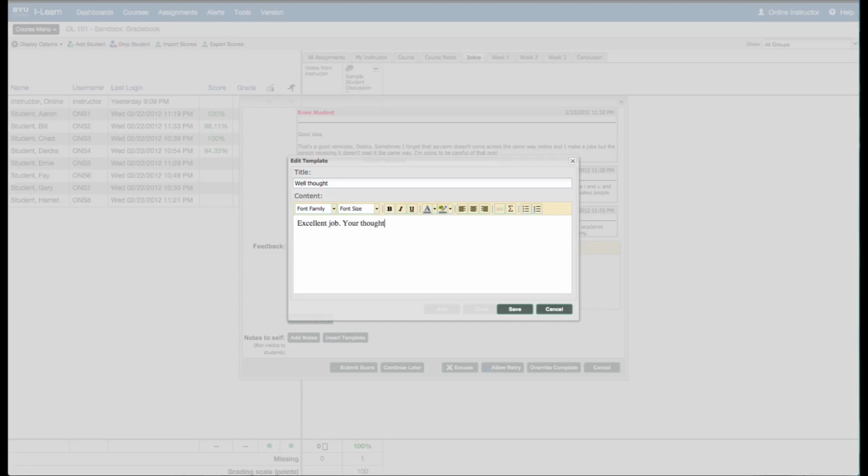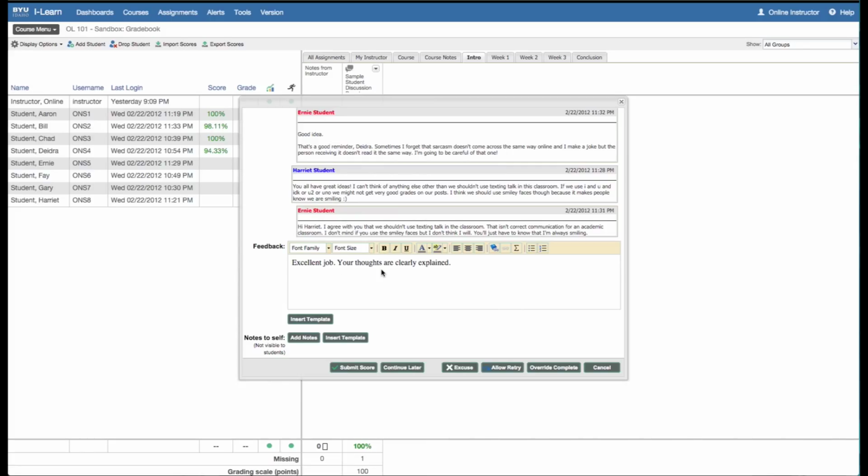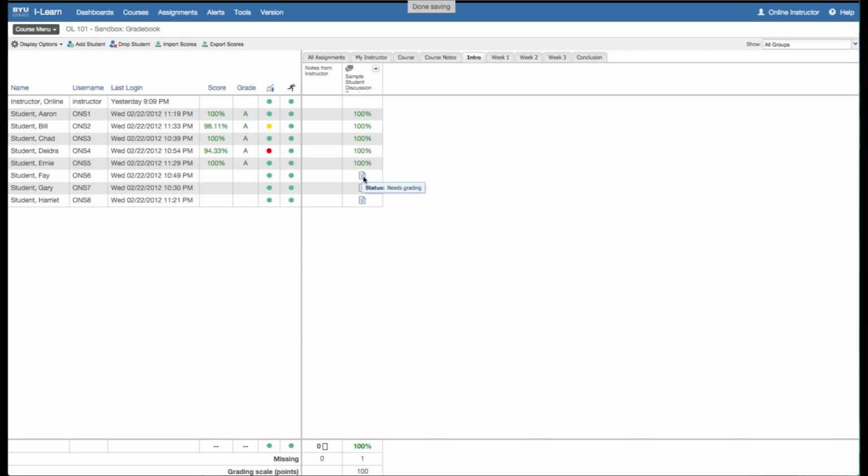Your clearly, something like that. Save. Came up with that on the fly here. Let's submit. Okay. So now we have several students that have scores in the intro.